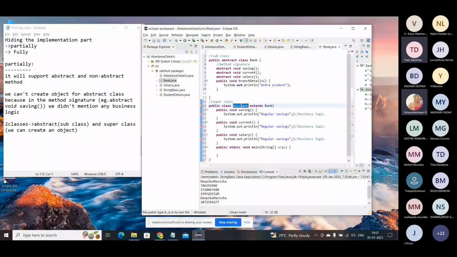This is my superclass. You have to call in the main method using the superclass, not the subclass. I'm giving a variable name, creating a new Access Bank object.